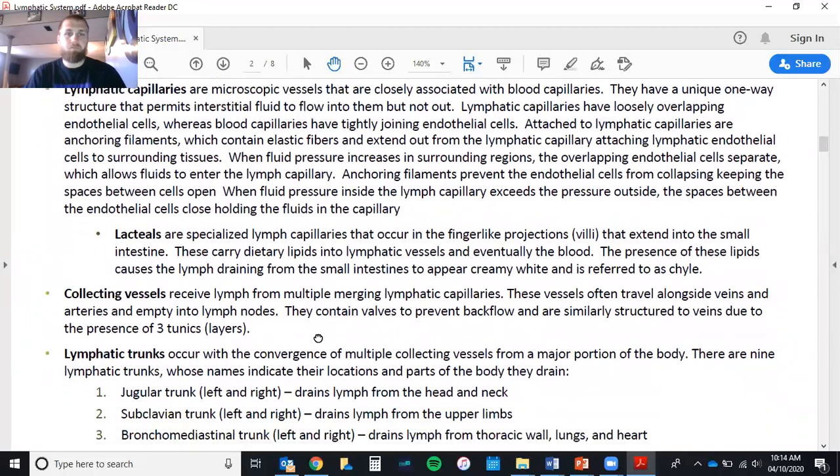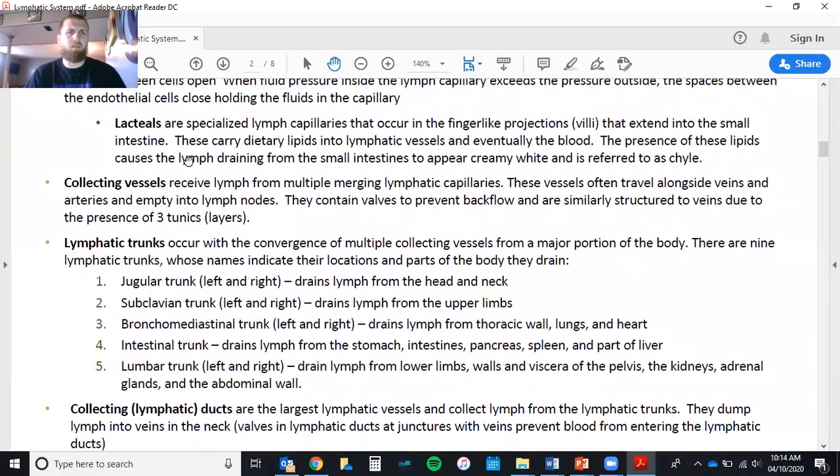Okay. Now, a specialized lymphatic capillary I want to talk about are called lacteals. We find these only in specialized structures of our small intestine, what we call finger-like villi. They look like little fingers. And inside of these little finger-like extensions of the small intestine are these lacteals. And this is where our digested fats go. As I mentioned, when we absorb dietary fats, dietary lipids, as well as those A, D, E, and K fat soluble vitamins, instead of going into the blood, they go directly into these lacteals.